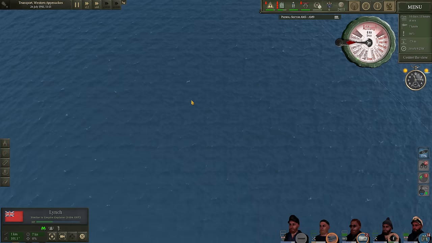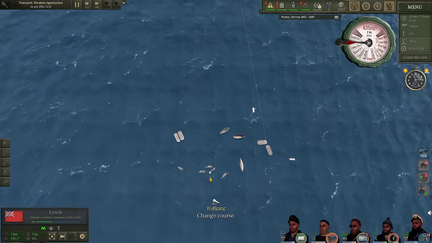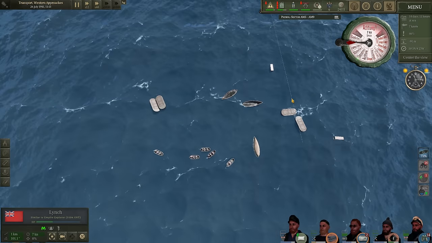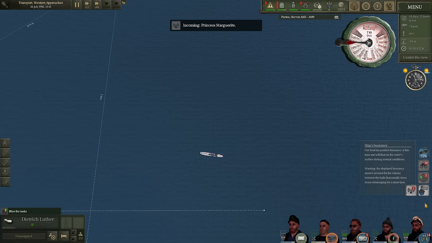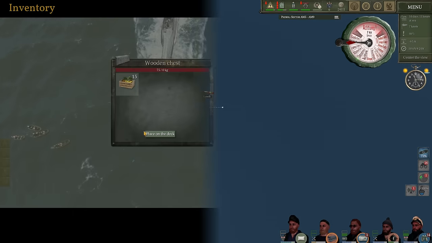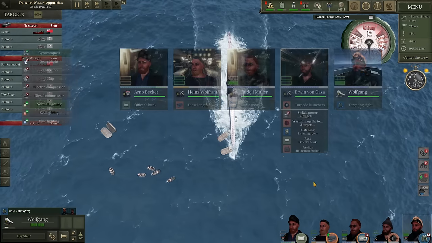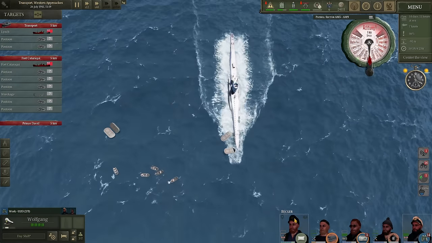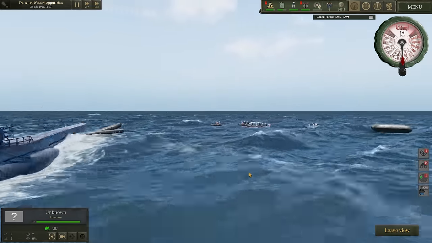Oh, there we go. Looks like there's no supplies in the water right here. Yeah, we're gonna take some of these boxes and see what's going on. Another radio message from this vessel. It's probably just reporting another smoke column here. Okay, we got some exotic fruits. We're gonna place those on the deck and move those over to the galley.